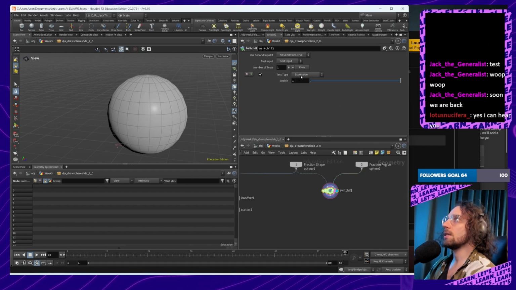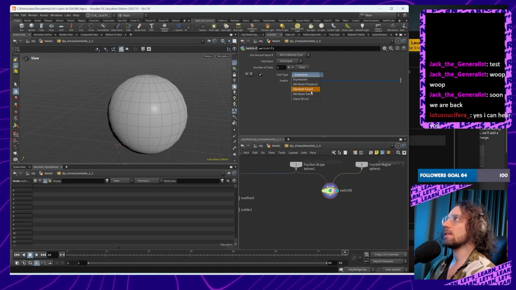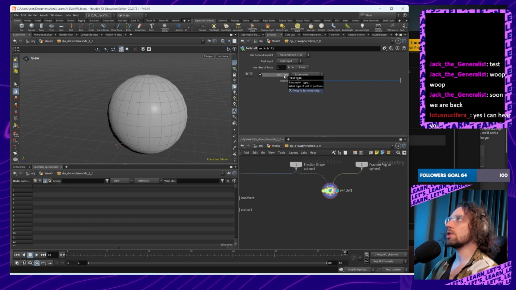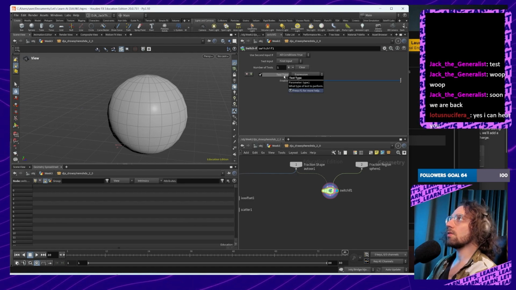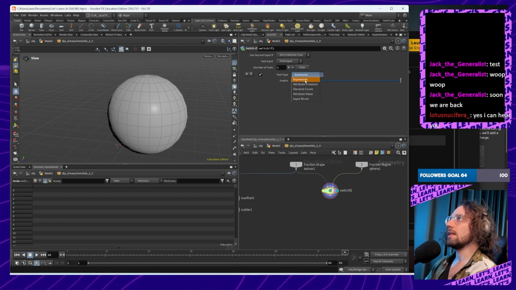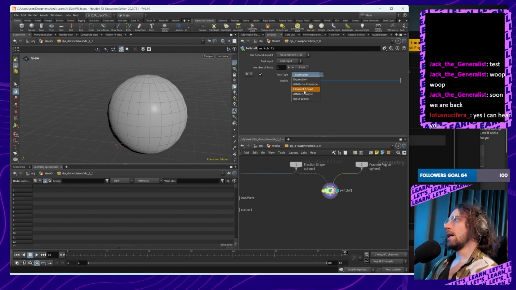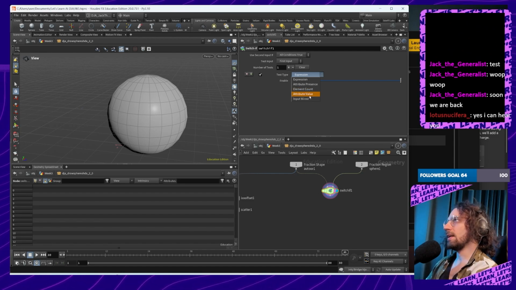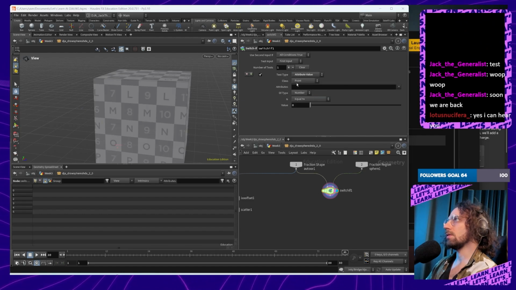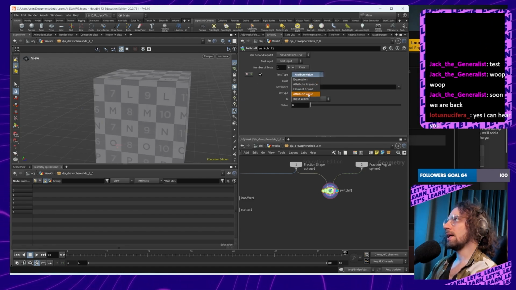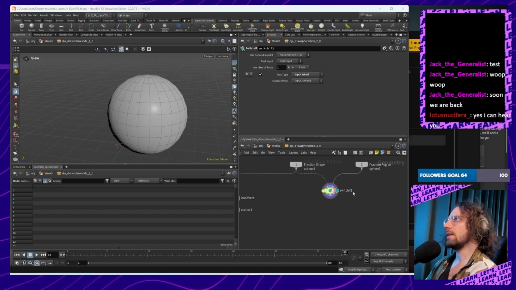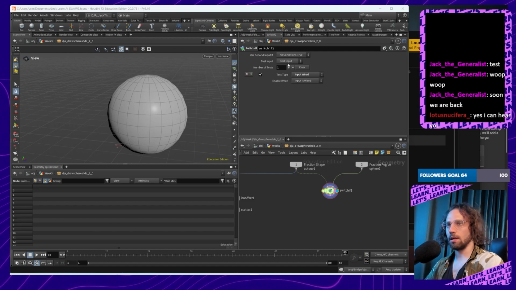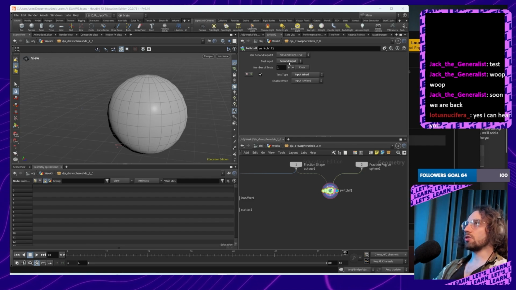Number of tests, clear. Test type: expression, attribute presence, element count, attribute value, or input wired. I think that is the one we need. So let me just read through our test type. What type of tests to perform? Expression, I think, is code. Attribute presence, I'm not sure. Element count, I think, is the count of the element. Is that the points count? I'm not sure either. Attribute value, I think, is something we could basically write here. And input wired is the one we need here. As for this, we'll keep it on the first input. And I'll try to understand a little bit about the switch if, and we'll be right back with you. Working, everyone. All right, so we change it to second input.